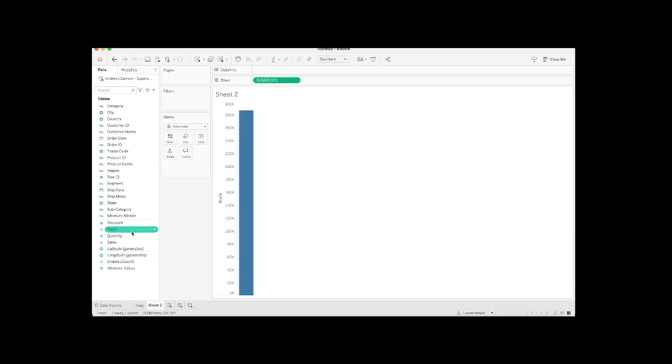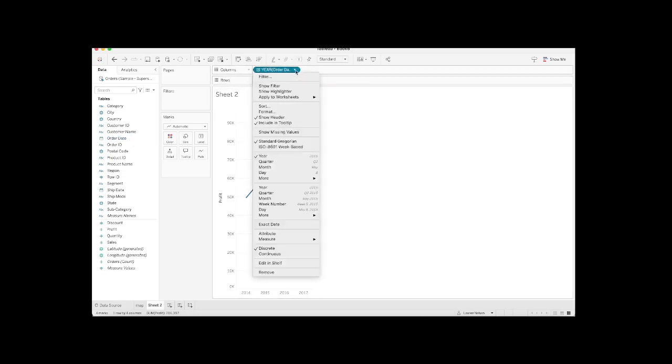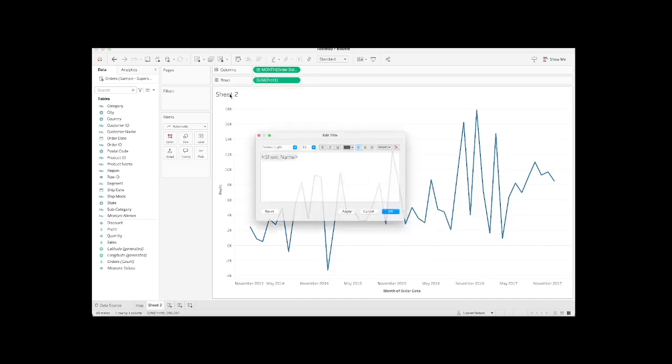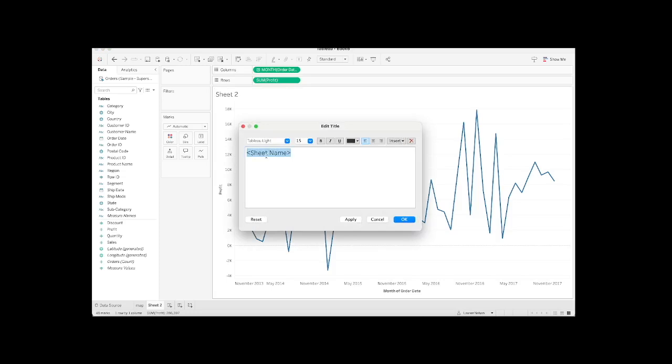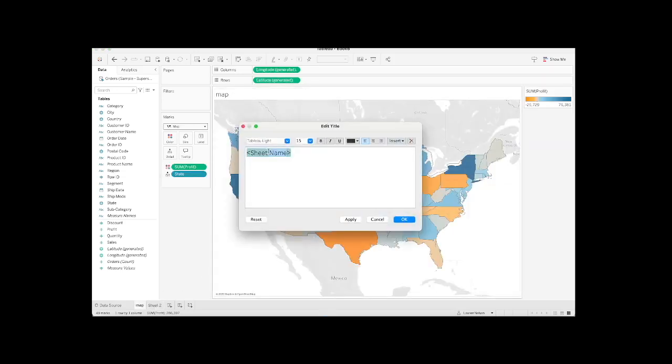I'm going to double click profit, and let's see, order date will let me see what's happening over time. This is a line chart, which is great. And instead of just showing the data by year, let's change it to show by month. So each month, each year over this time period. And if I add titles, I should have added a title to my last chart. This would be profit over time. I should probably add units to that title. And to my map, I should give it a more helpful name, maybe profit per state.